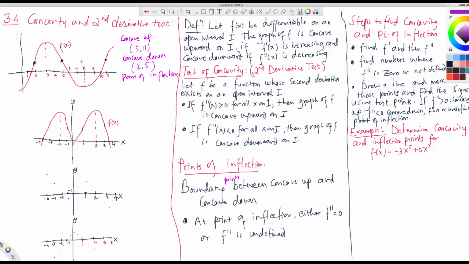So what we want to do here is use the derivative to check where it is concave up and concave down. In the last video, we looked at how to use the first derivative to find where the graph is increasing or decreasing without drawing the graph. If the first derivative is positive, the graph is increasing. If the first derivative is negative, then the graph is decreasing, and so on. Let us see one more example, and then we will draw the graph of the first derivative and the second derivative, and see if we can find anything about concave up and concave down using the first and second derivatives.